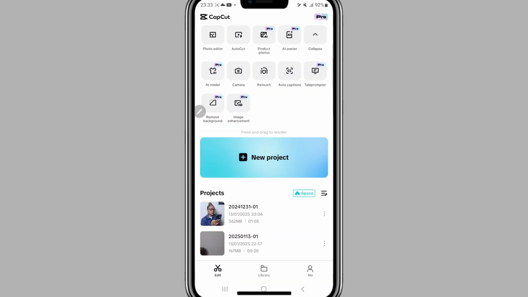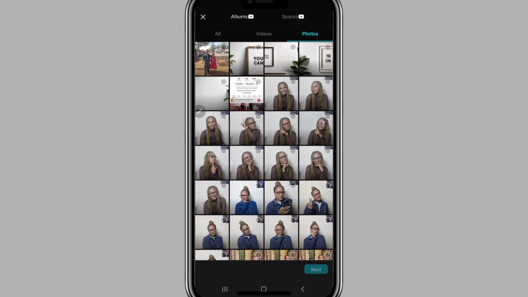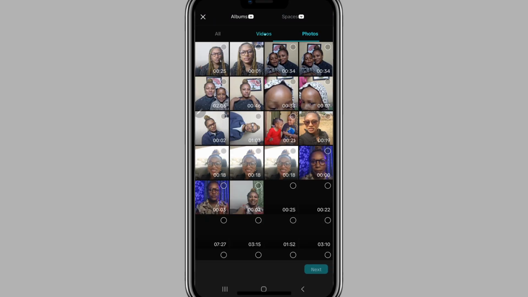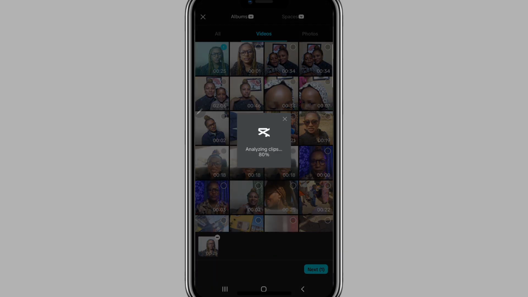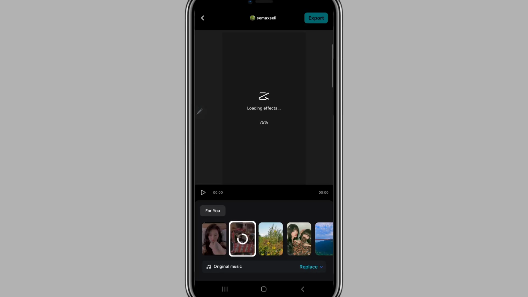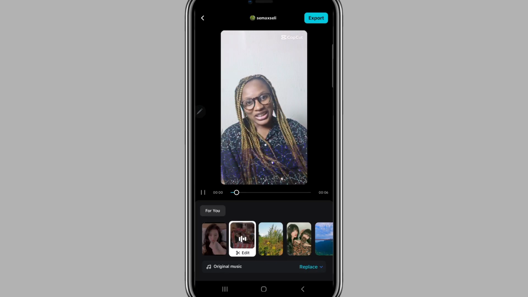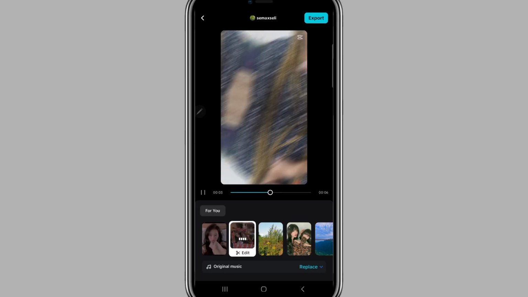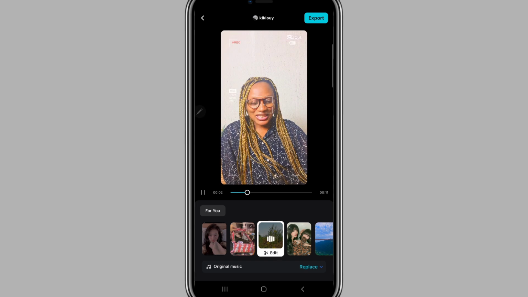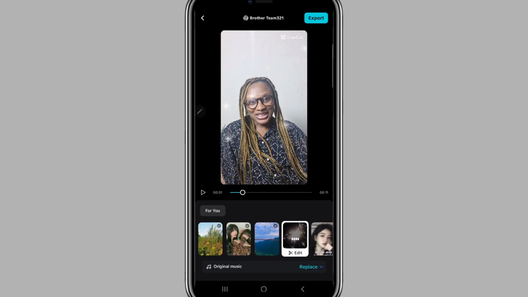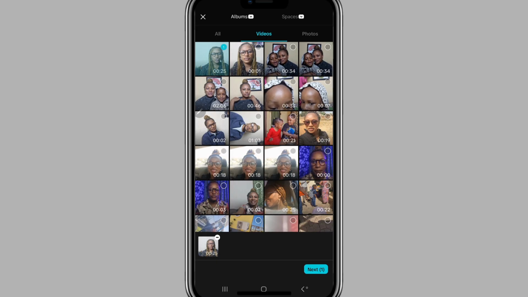Next, we have auto cut. For this, it will use AI to cut your videos. Let me click on it, then I'll just pick a video that I want to cut. I'll click on next. It will take a few seconds. They will bring me here, and these are just templates that I can use to edit my video. So you can choose any of these, just look at them and see which one you would like to use to auto cut your video. Let me go back. I'll discard this.